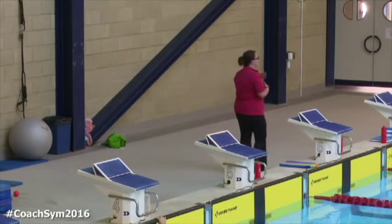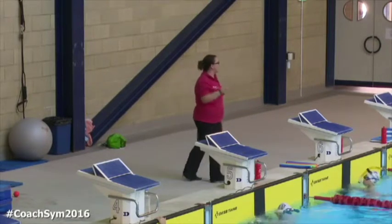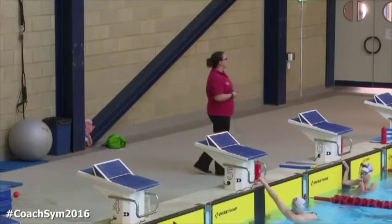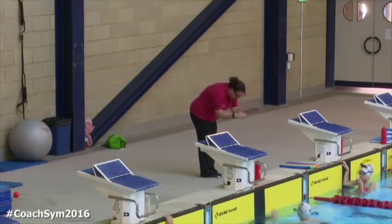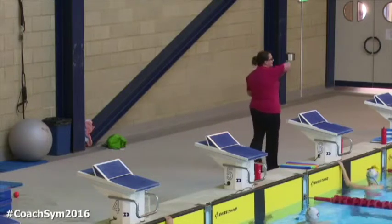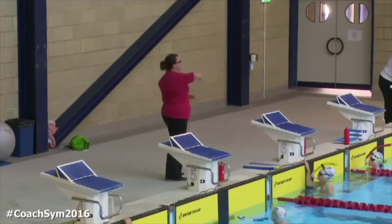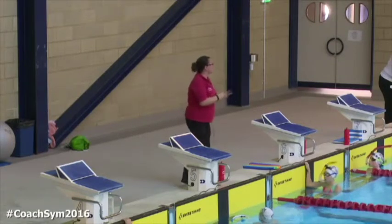So I think you've got to look at drills like that and the resulting movement that you get and ask, is that actually reinforcing what I want? If you're trying to encourage a nice high elbow position to get a great and effective underwater pull, do you want to be doing Beyondy drill where they're dropping their elbows? You've got to make sure that the elbows stay high through the movement. And also, if we're moving away from this excessive undulation now in fly, do you want to see that within a drill? So if we want this amount of undulation, do we then want to be doing drills where we're having this much undulation? That's maybe challenging the appropriateness of the drills in terms of the movement pattern.